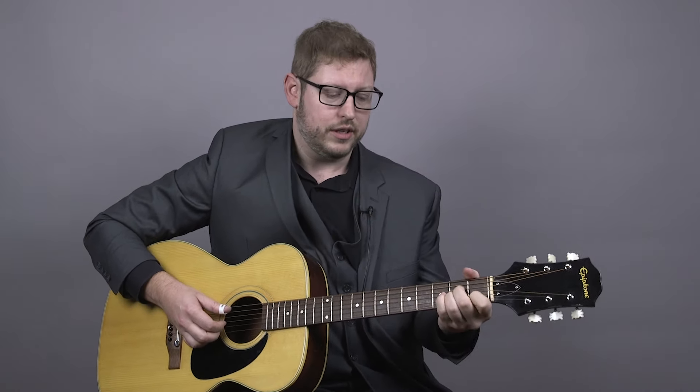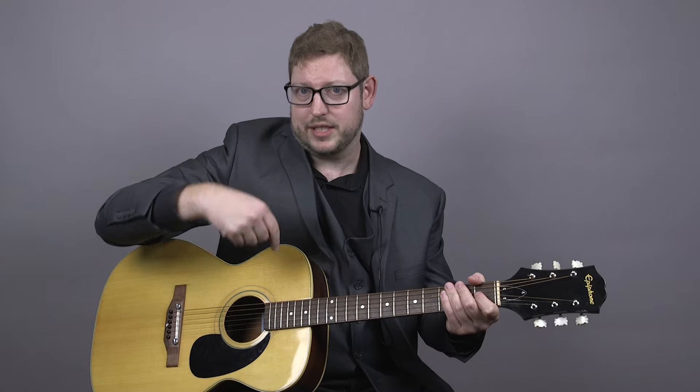The way you can hone in on that is to tap your foot while you're playing. A lot of people will feel the first part of a beat where they're playing on the A string and the E string and tap their foot. That's fine, but it doesn't have as much of a sense of swing. If you flip it and tap on the D string every time you play it, you'll have much more of a swing feel to it.